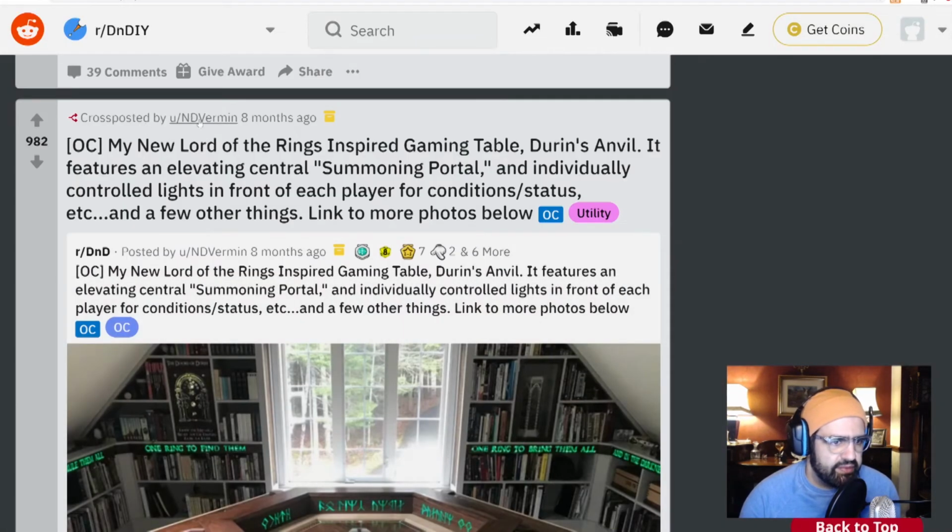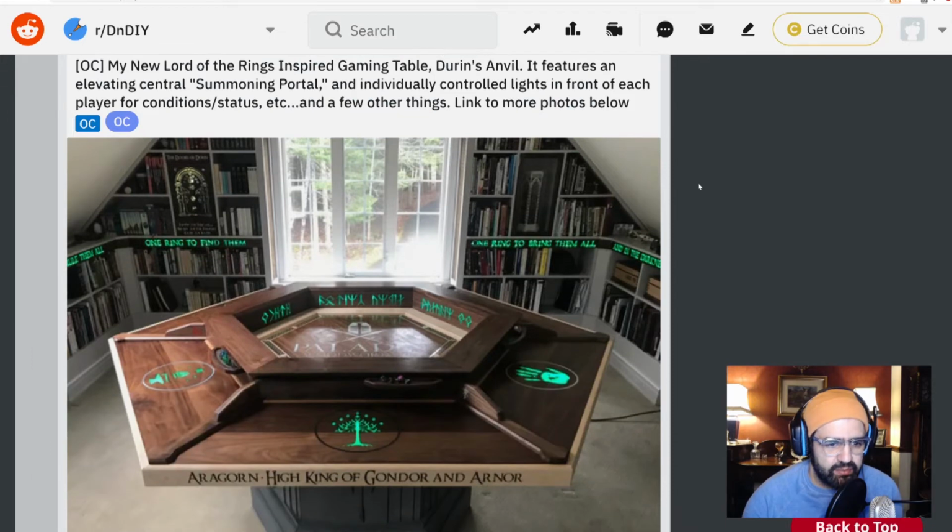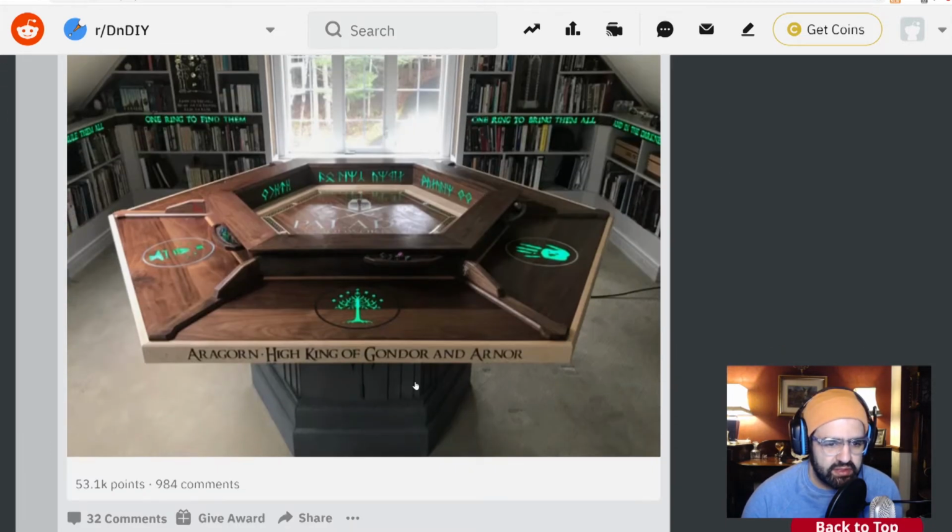Next up we have ND Vermin cross-posting some original content. My new Lord of the Rings inspired gaming table, Durin's Anvil. It features an elevating central summoning portal and individually controlled lights in front of each player for conditions, status, etc. and a few other things. Link to more photos below. That's really cool, isn't it? Aragorn, High King of Gondor.